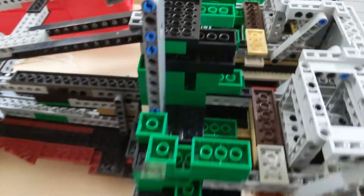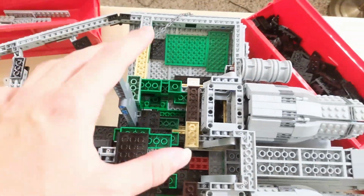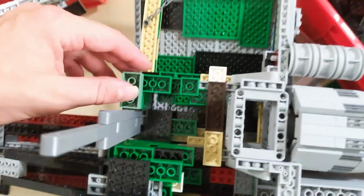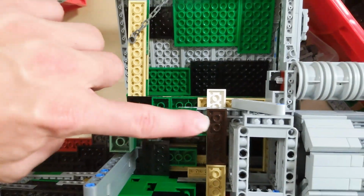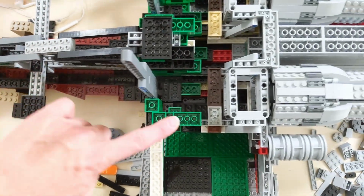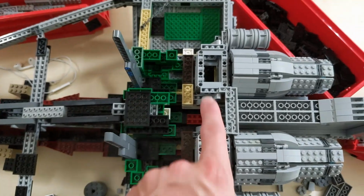I did also get some of the interior frame on the bottom built. It's going to be all brick built right here. There's not going to be anything fancy because everything will be covered by panels. So I'm just going to be continuing this brickwork up till it's level with this back part right here. It'll come around, wrap around the front here, and then come around this side, basically creating a square right here.